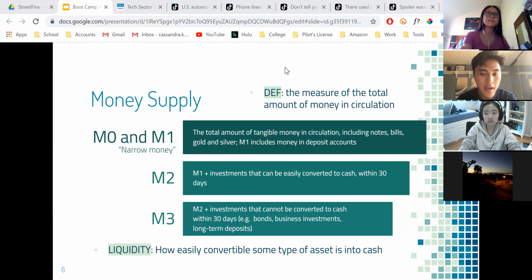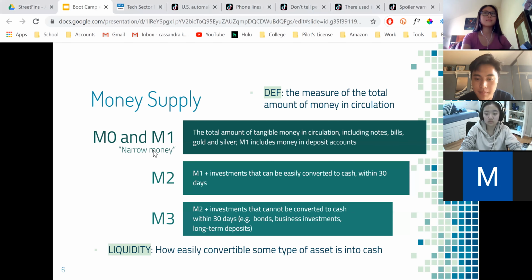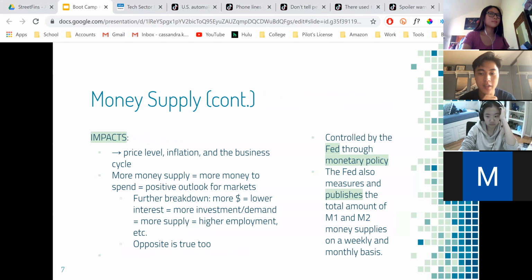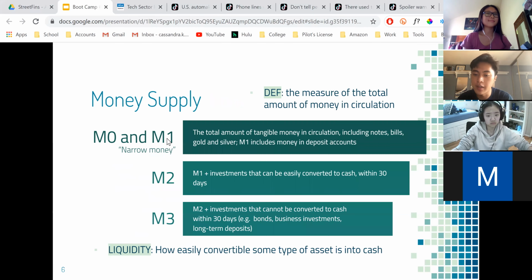So as of June 2020, the Federal Reserve announced that there is a little over $5.2 trillion in M1 money, like I said, which is the hard currency, and more than $18.1 trillion in M2 money in circulation. Now, you may be confused by what I just said because I'm using the term liquidity. The basic definition of liquidity is the feasibility with which an asset can be converted into cash.